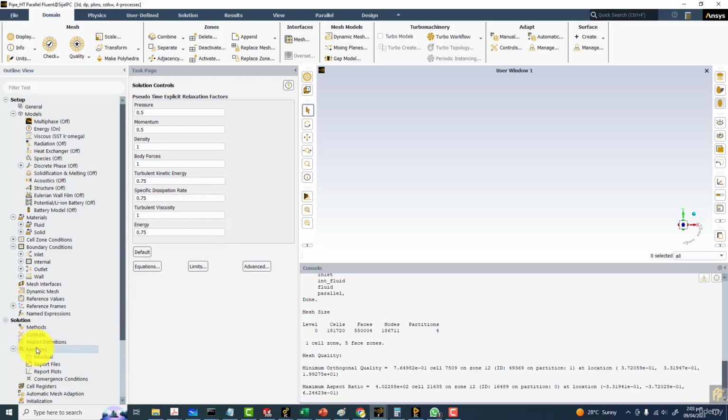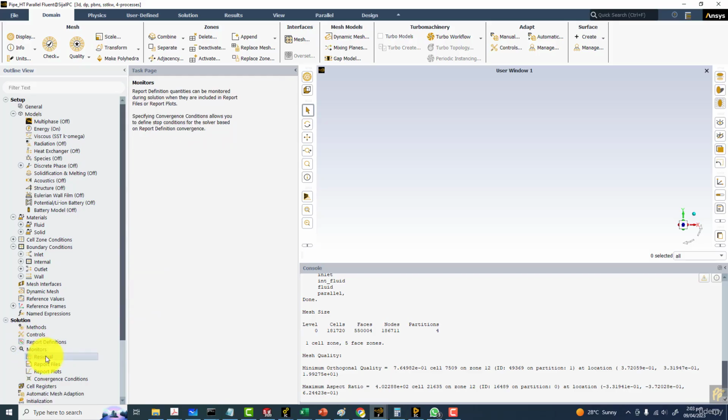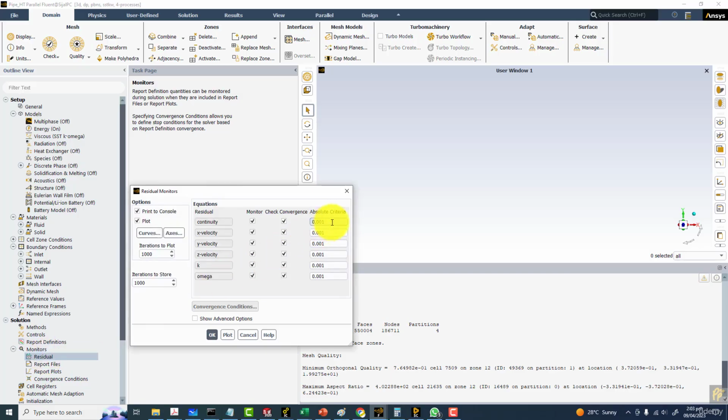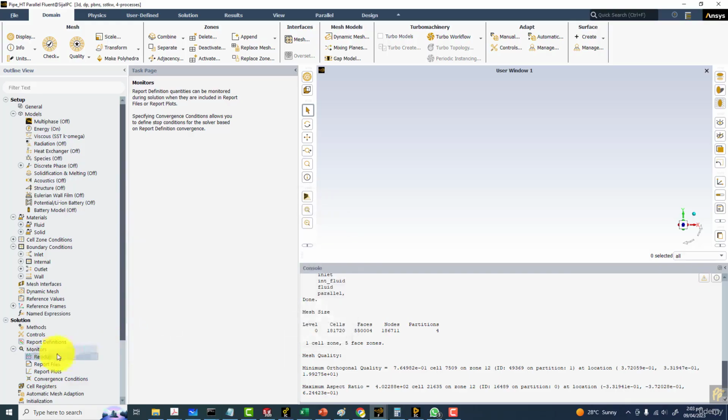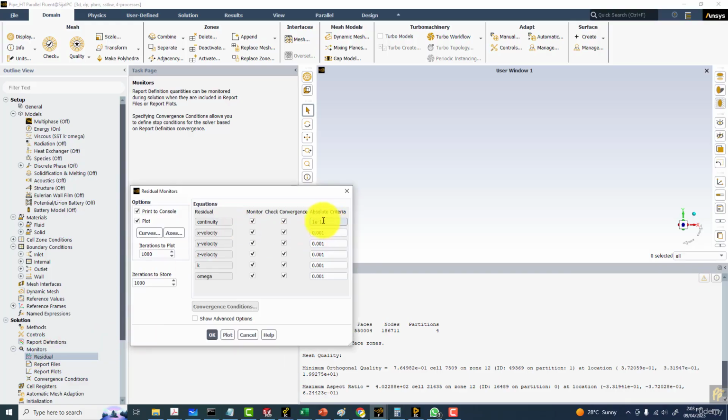Then I will go to the monitors, and in residuals I will be putting some zeros here. Let's see how many zeros we have. We have 12 zeros, so I will make it 20. Copy this and paste it for every variable, so every equation's residual plots should converge to this value.